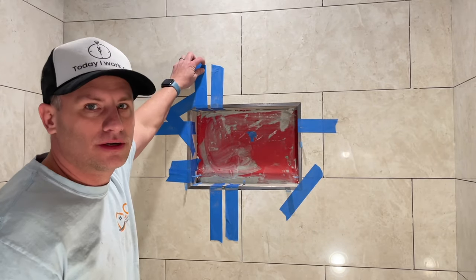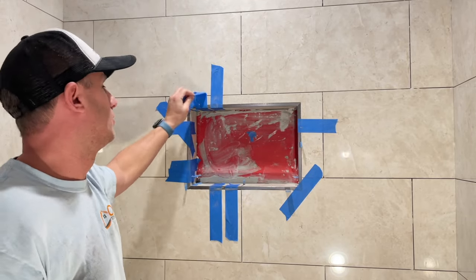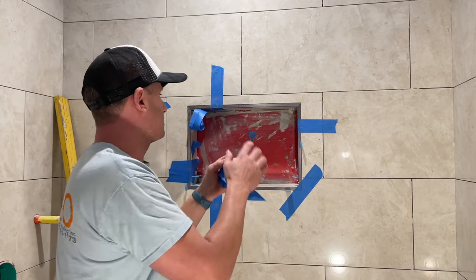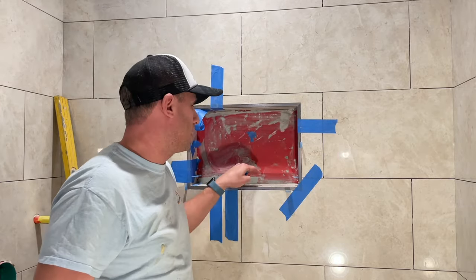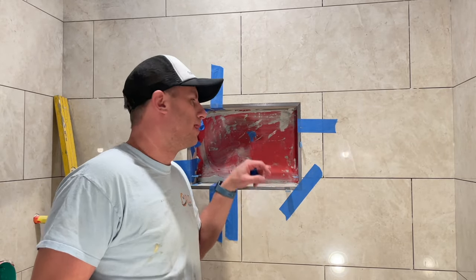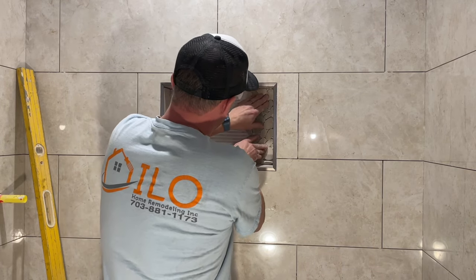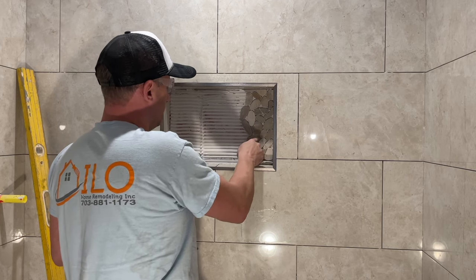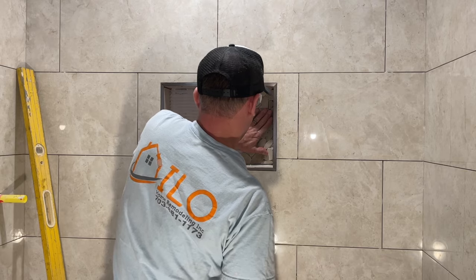Next day — I'm going to take the tape off and see how it looks. I used a lot of tape because I really wanted the tile not to move since my mix was a little wet, but it looks really, really good. The next step is cutting the pebbles for the back. I'm not going to use mortar — I'll use regular tile glue since you don't need mortar for this type of tile. I make sure there's full coverage and push on every single pebble so it sticks well into the adhesive.